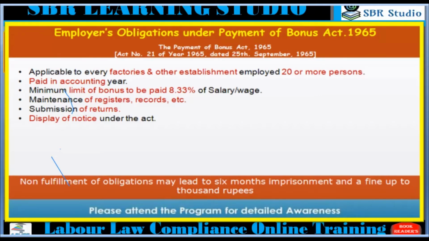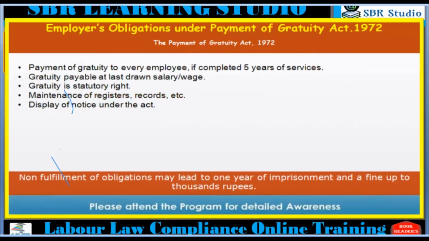And furthermore, it is important for the organization that you need to pay it. There is also one more provision: new organizations incorporated recently, within a period of 5 years, are not liable to pay the minimum bonus. But when it comes to the 6th year, you need to pay the minimum bonus to your employees. If this obligation is not fulfilled by the employer, there is a provision of 6 months imprisonment. However, the fine is not so big an amount for the organization.